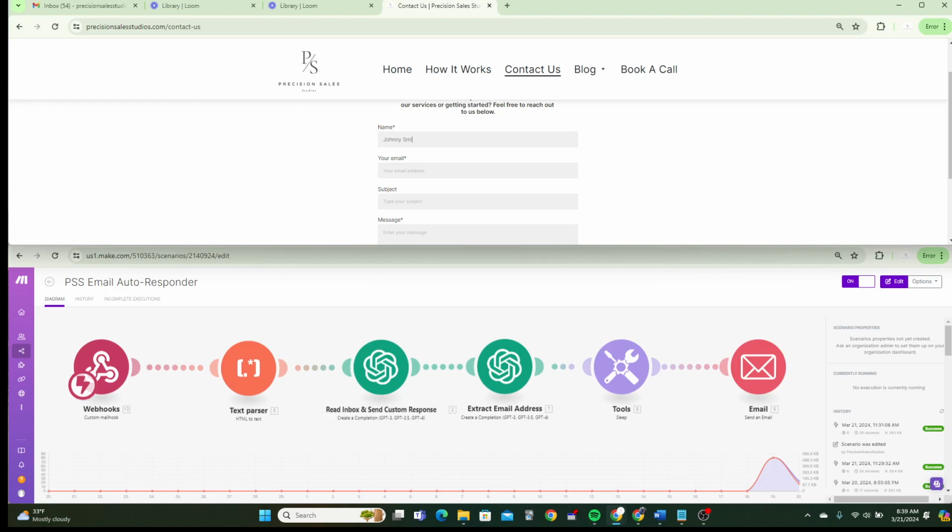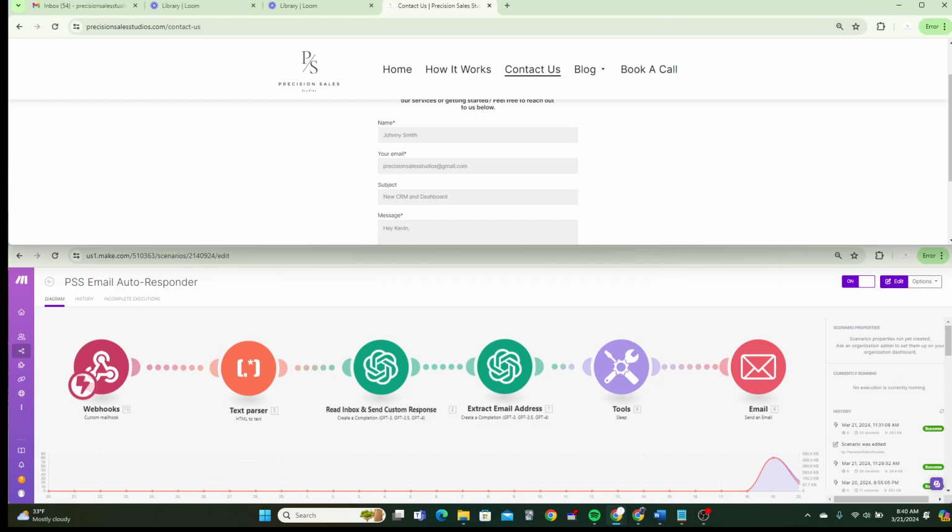Johnny Smith will be our prospect. We're going to have it sent from, in this case, Johnny's inbox will just be our inbox. Subject, new CRM and dashboard.